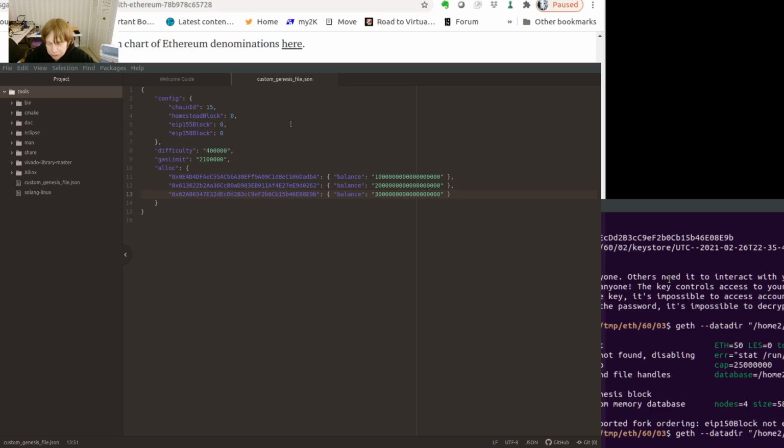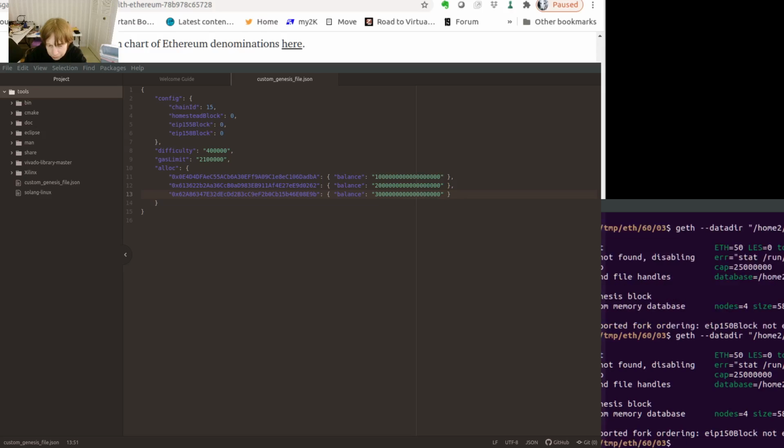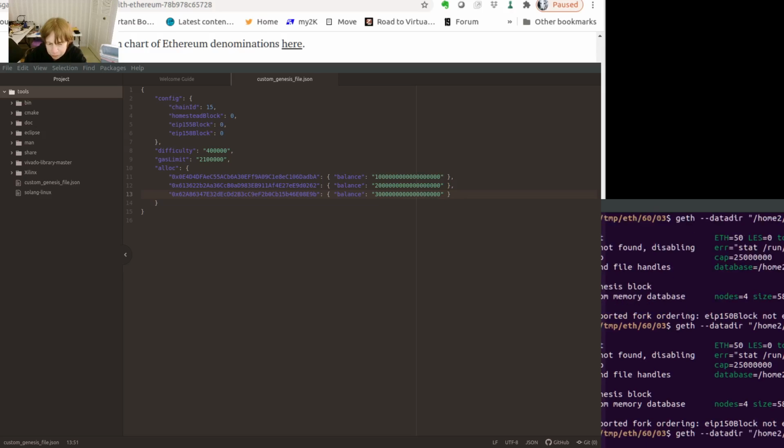That's interesting because we were using totally different, clean directories. Let's try 2 and see if we get the same thing with 2. No. And my guess is 3 is going to do the same thing.